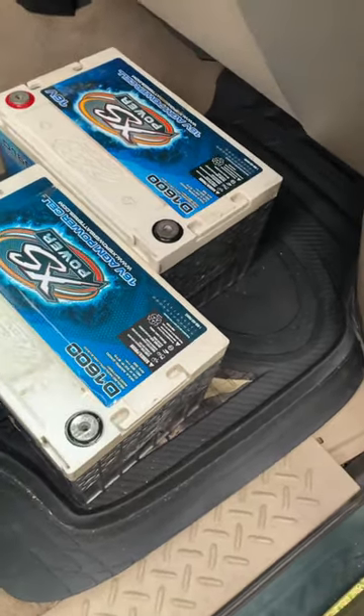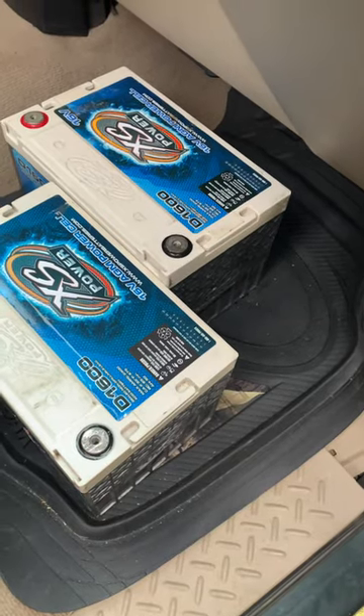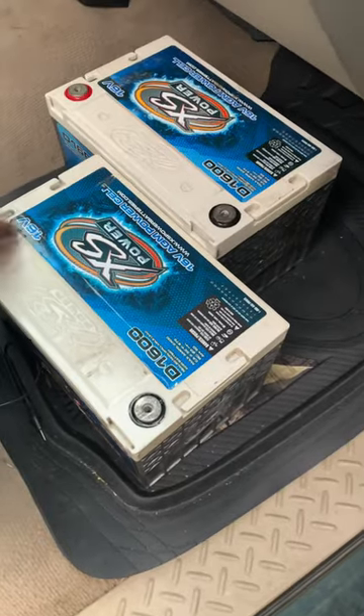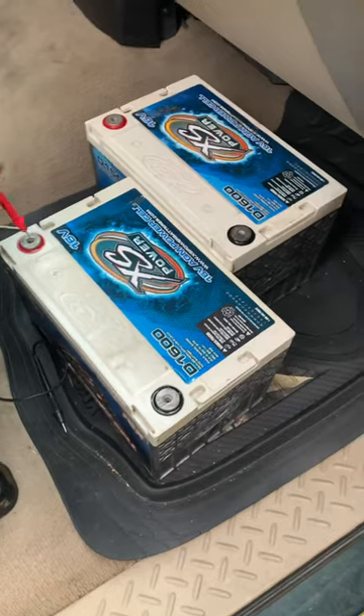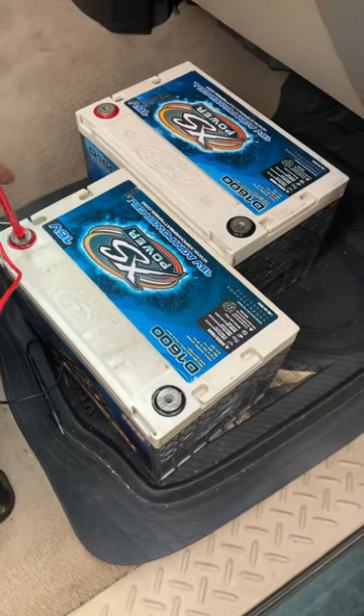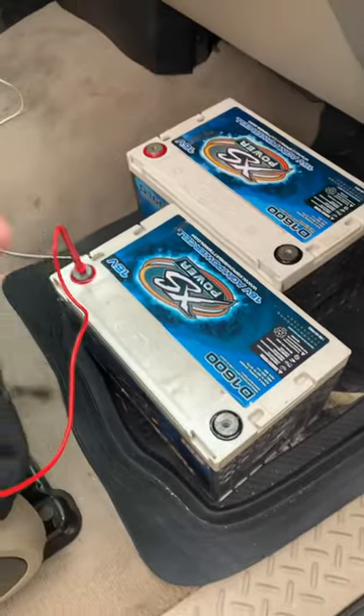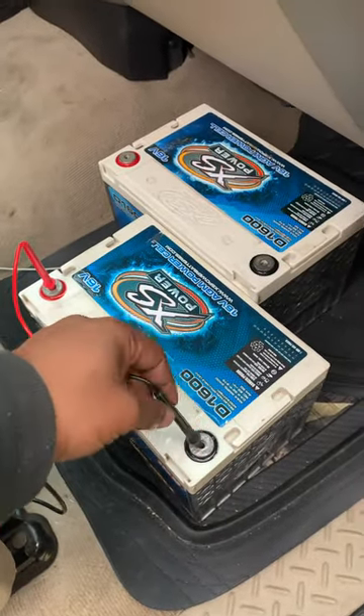I was thinking he was only selling one for $200, come to find out he's selling both of them for $200. He's in the process of doing some crazy stuff with his Tahoe — there's a little Malibu too, that thing is nasty. He's got 312s in the back seat, the whole rear seat is removed.